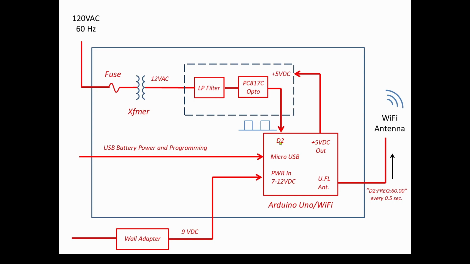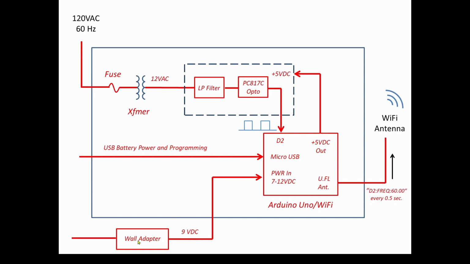And we can feed that square wave into the digital pin on the Arduino, and then the Arduino can use some event data to set an internal timer and figure out what the frequency is. And also it's going to give a 5-volt DC output that's going to power this little circuit. And we'll talk about that.